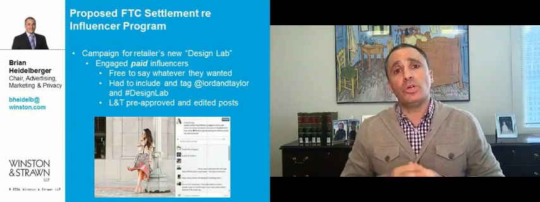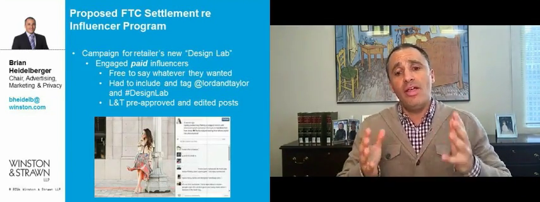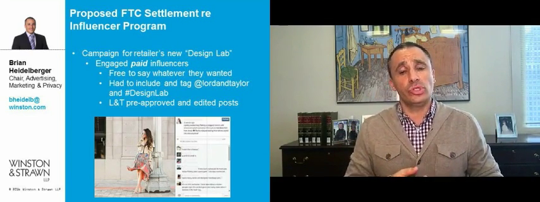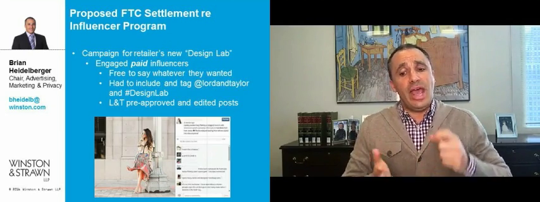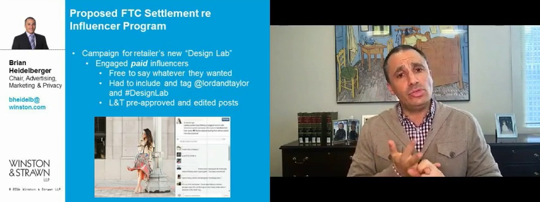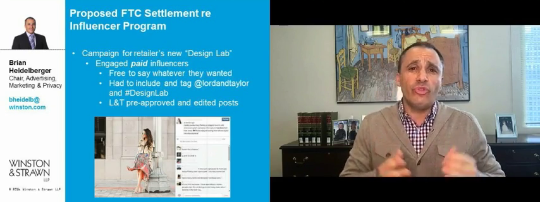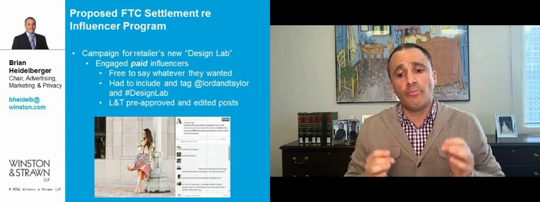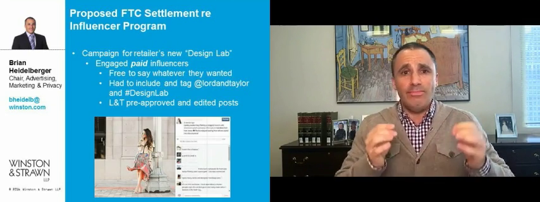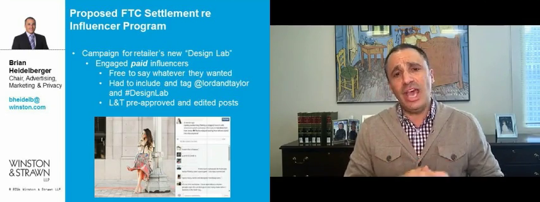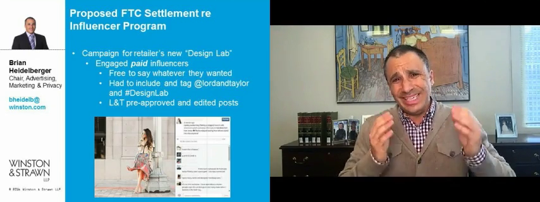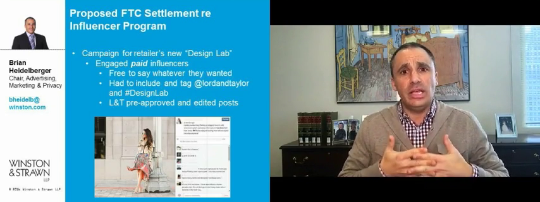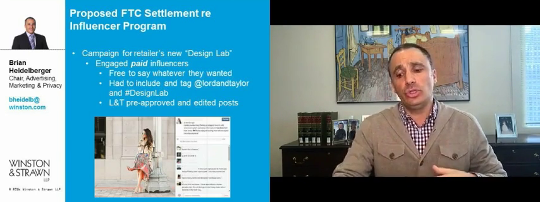Now, what happened in this particular case with Lord & Taylor? Well, they had a new thing called their Design Lab, and they paid influencers to talk about their products. They had to include the Lord & Taylor tag, and they had to use hashtag Design Lab. They were free to say whatever they wanted about Lord & Taylor's products, but Lord & Taylor approved and edited the post. Because of that, the FTC said hashtag Design Lab in and of itself is not enough disclosure of the connection, showing that these influencers were paid and connected to Lord & Taylor.